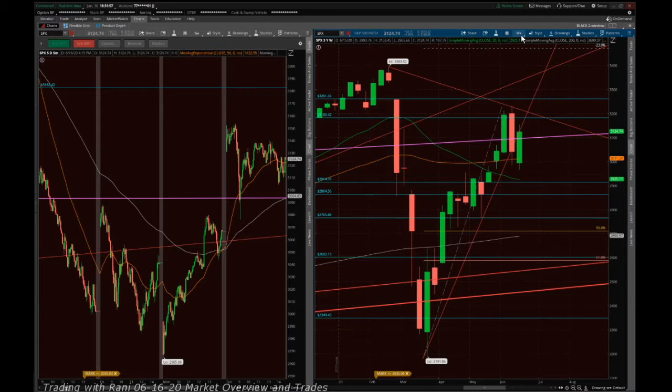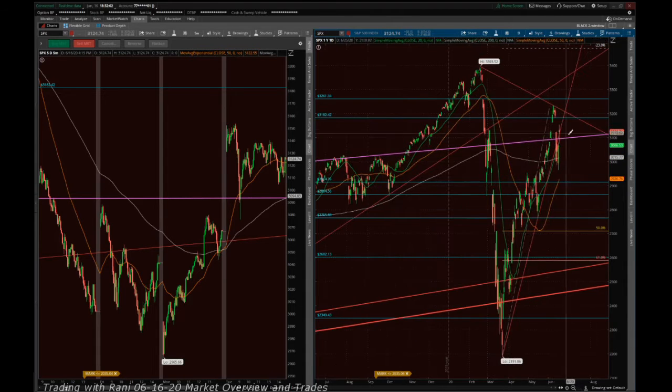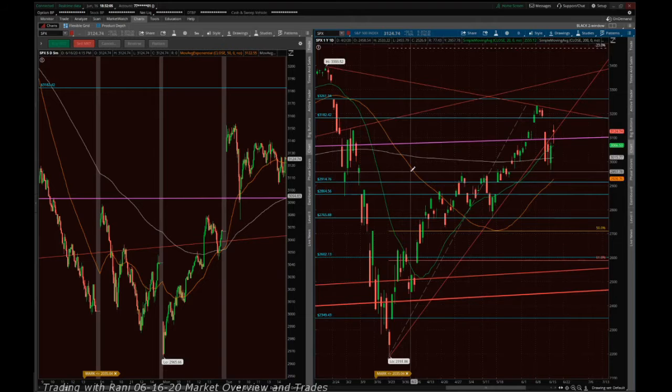If we zoom into the daily chart on the S&P 500, you can see this level of congestion here on the left side, which was back during the February and early March crash at that purple trend line, as well as more recent activity around that trend line. It actually blew through the trend line earlier in the month, had an island reversal up here, and has pulled back from this island reversal and is now pushing its way back up into filling this gap right here.